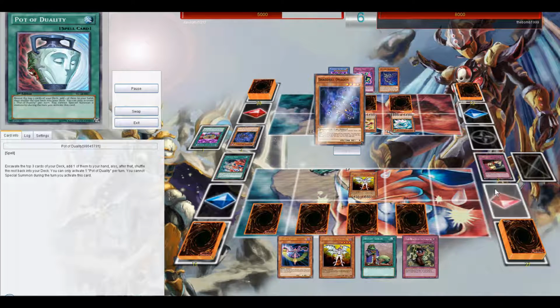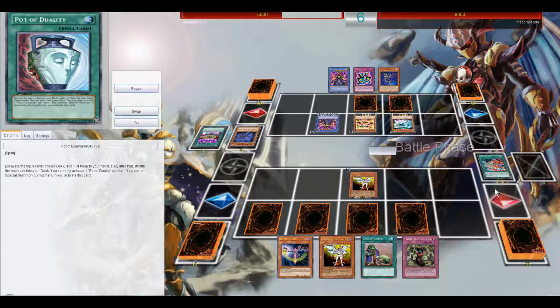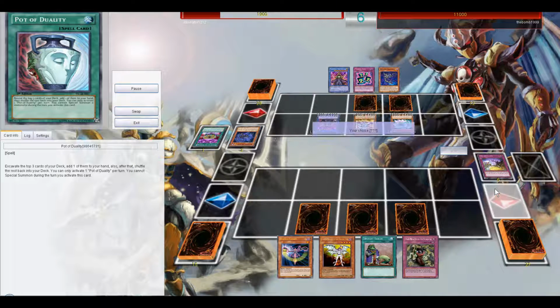So he's doing some shenanigans. I really don't understand what he's doing. Oh, he pops Chicken Race. That was really cute. Give him some life points. Confuse him a little bit. Oh, I'm taking all this damage. I must be bad at this game. Oh, he saw a dragon. That's cool.